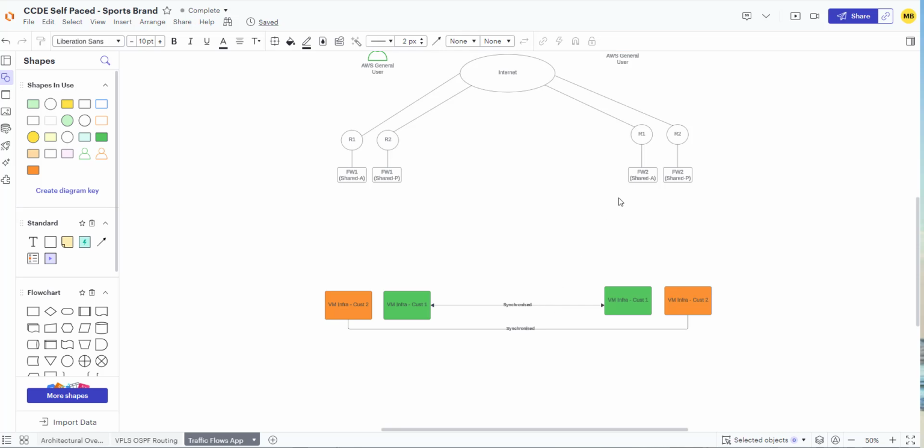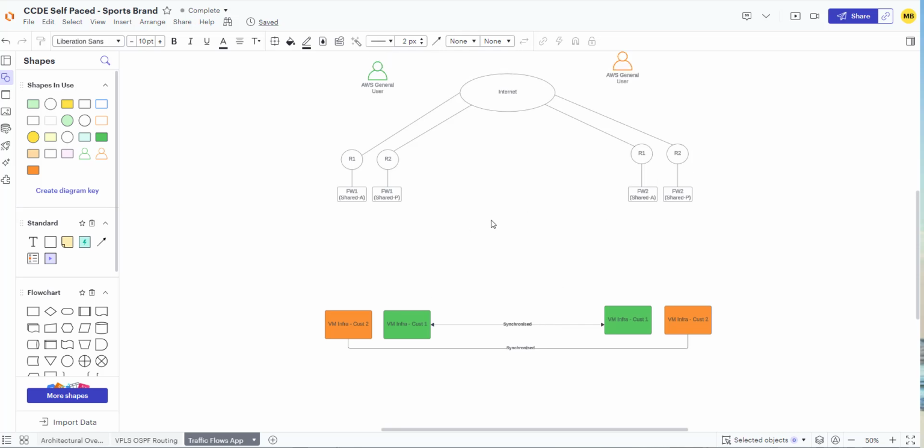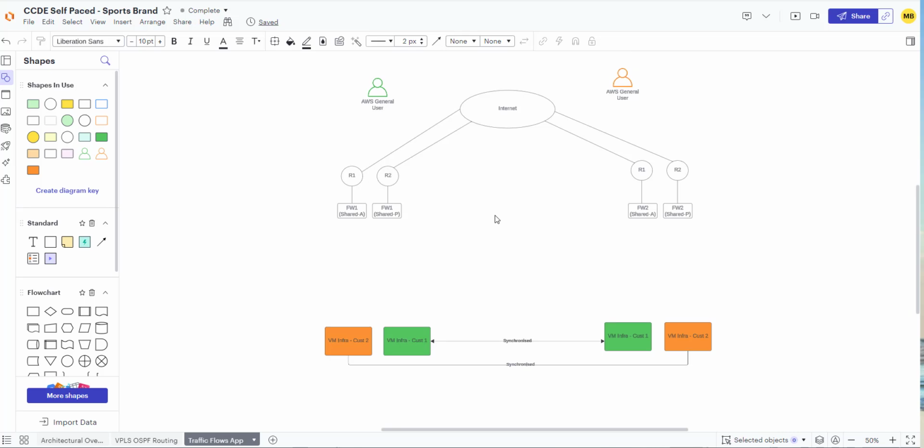Okay, so there's different ways that these types of data centers might be designed. So you might have a single firewall pair at the front end. You might have actually another pair of firewalls at the back end. And then in between, you might have core routers, like so.